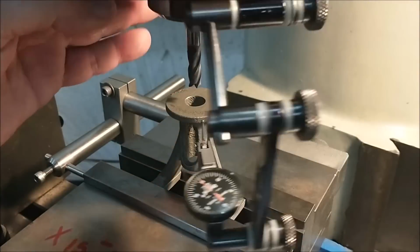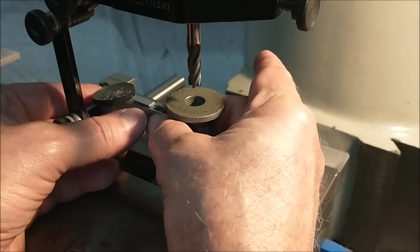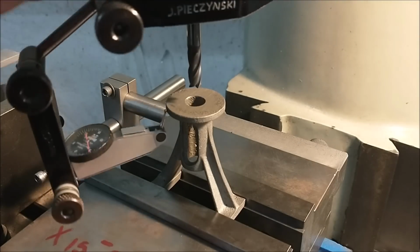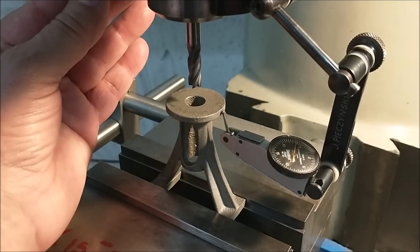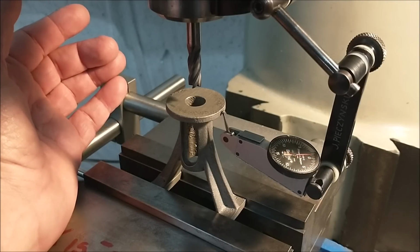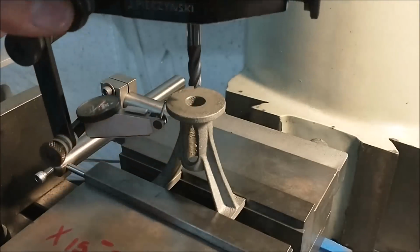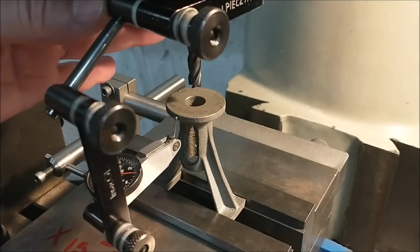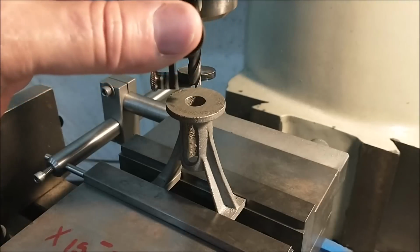So left to right, I will line up by bringing the indicator around the front of the part so I don't bind it. Needle's about +2 right now, dropping away. -6, that's 8. So -2 should be the money right there. -2. Let's see what we got. We got a -9 and coming around big time. Voila.